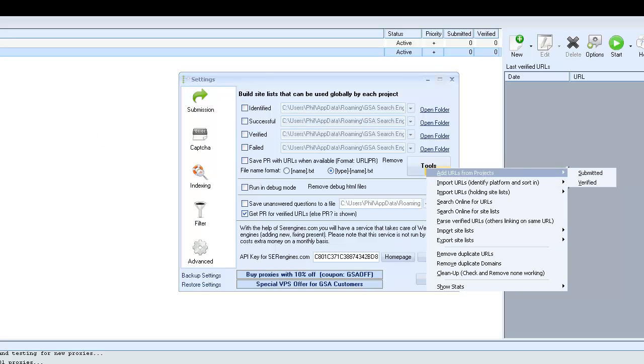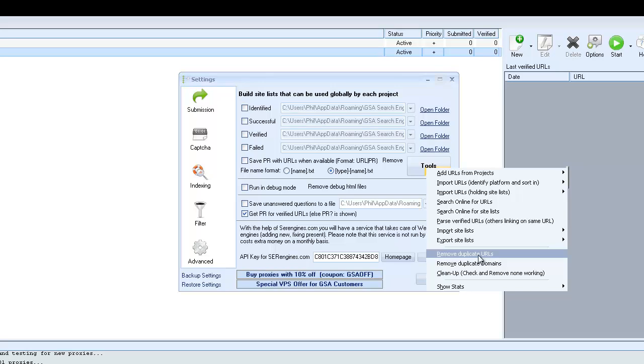First of all, as you're running multiple settings in GSA, it's going to be finding duplicate copies of the same sites and submitting to an overlap of the sites between campaigns. So you need to go in, if you're running this day and night, I would recommend doing this daily, removing duplicate URLs and removing duplicate domains. And you'll notice that GSA speeds up significantly after doing this.